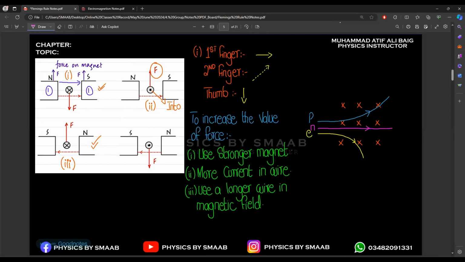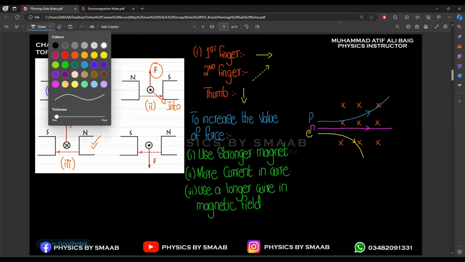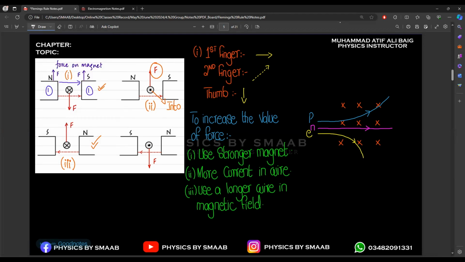And this is the same concept that we discussed in nuclear physics, because in nuclear physics, we have alpha, beta, and gamma. Alpha positive, gamma neutral, beta negative. And we also discussed that those radiations can deflect in the magnetic field. So if this magnetic field is in the downward direction, then according to this idea, we can easily identify the direction of the proton, neutron, and electron.